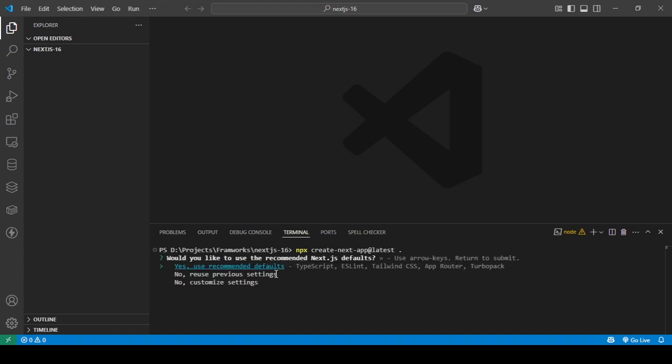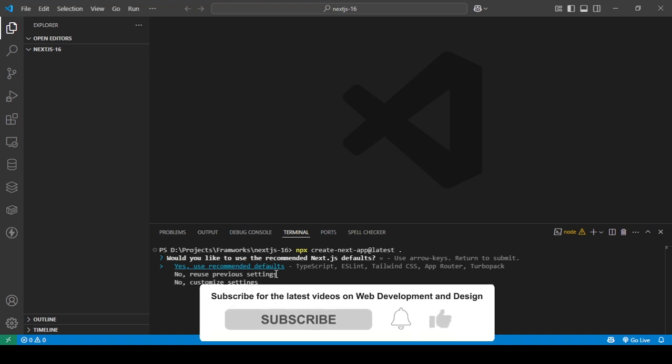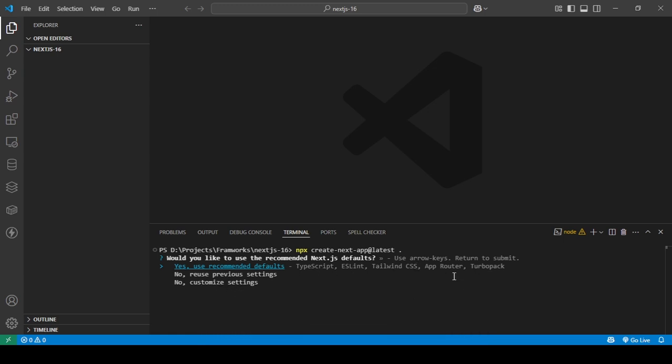Okay, so next you have these options. This option will let you customize more, and if not, these are the defaults. Now most of the time you're basically just going to use all of this, let's be clear on that. It's going to be TypeScript, ESLint, Tailwind CSS, App Router, and TurboPack. I like that they've basically just made an option rather than you going in one by one and choosing all of this, because that kind of felt annoying. And now they're just giving you the option.